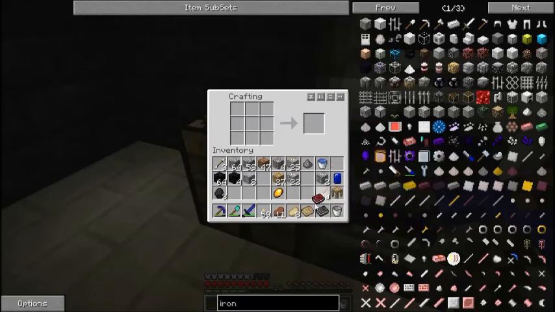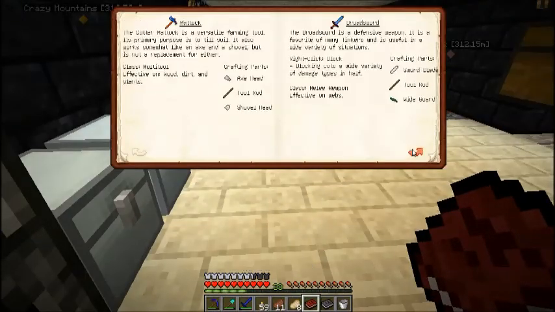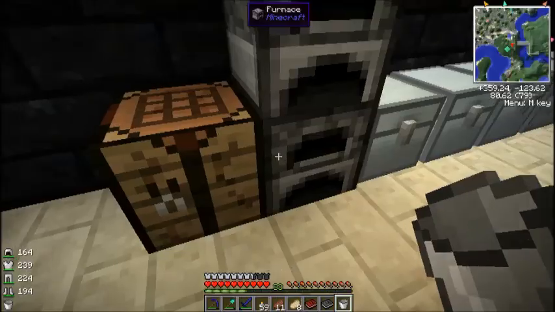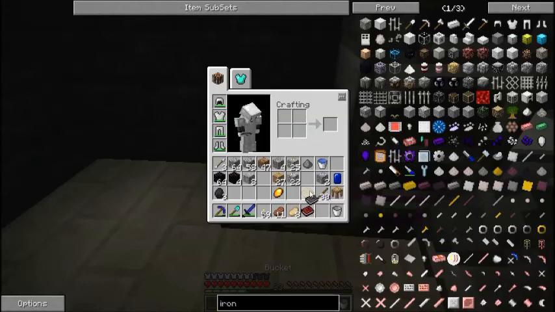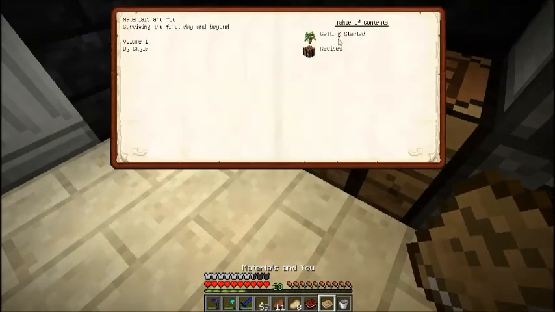Is it the same book? Oh no, this is the tools book. Yeah, okay, so we'll look through that in a minute. Oh god, what else do I need? So this is the only thing with Tinker's Construct. There's just so much stuff.